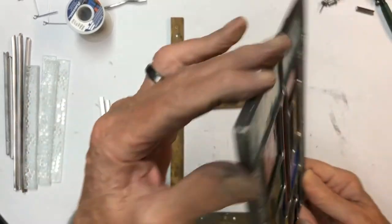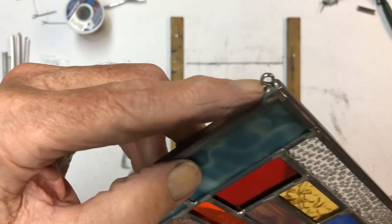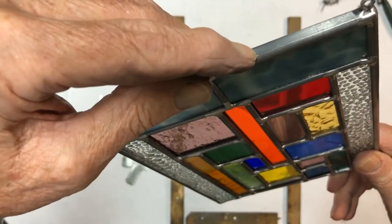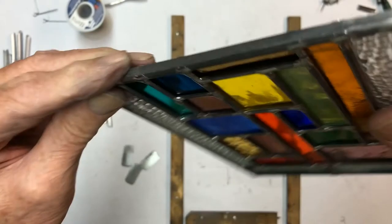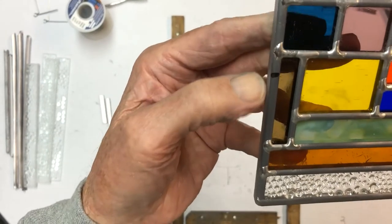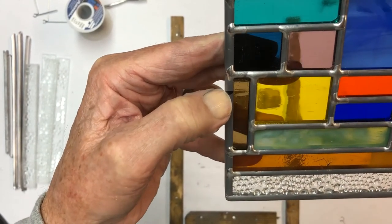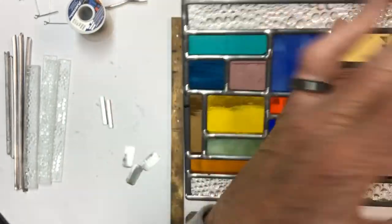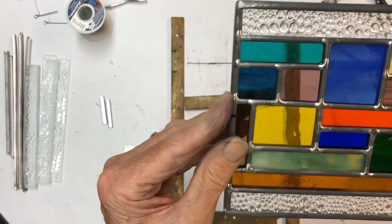We're back — we got it all cleaned up. Here's our corners — we've filled them in and chamfered the edges a little bit. Here's our hanger — you can see that looks really nice all tucked in there, nice and tight. It's going to take a lot to get that out; remember one leg runs back in here about this far. This panel is almost done — we've got one more thing to do on the back side. This panel is six inches wide, so the middle is at three inches. We're going to put a little shelf on there to hold a bottom piece, because we're going to stuff this full of 120 twinkle lights and we need some way to keep them from falling out the bottom.